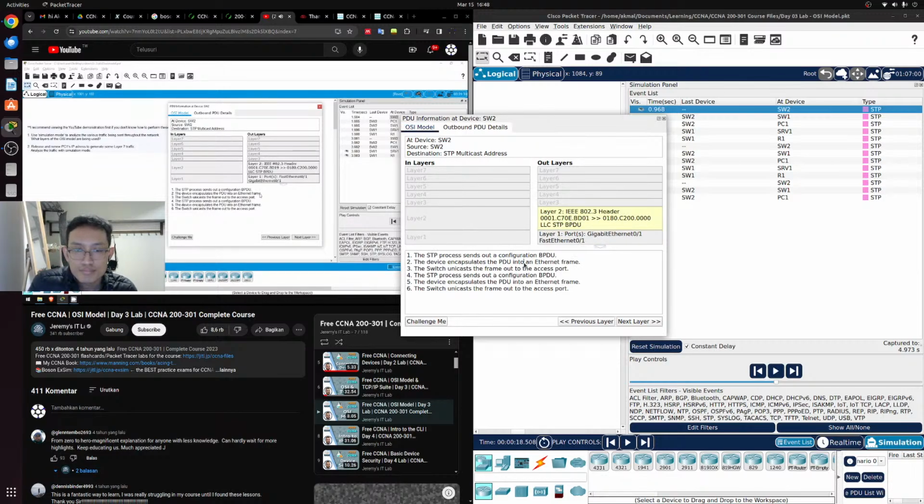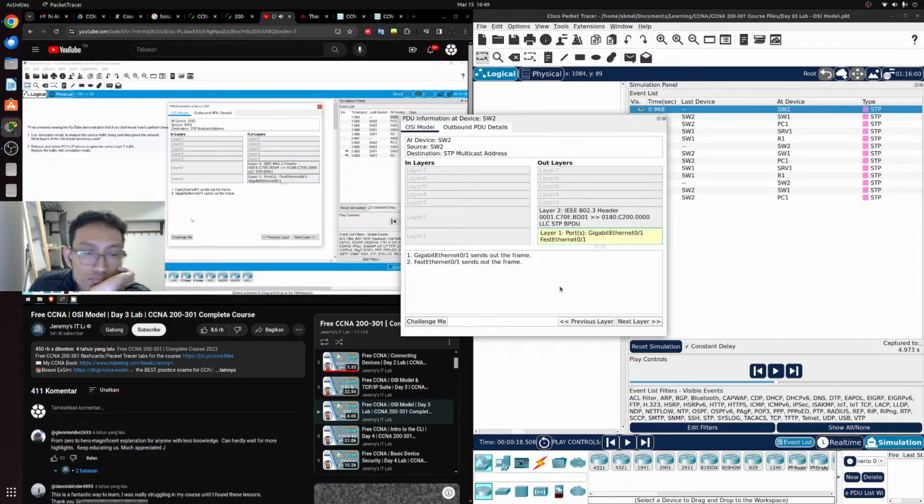Let's take a look at the layer 1 info. Notice that the information is the 2 interfaces that it sends the frame out of. Information like the physical ports or interfaces on a device are layer 1 information, because it is the physical layer.